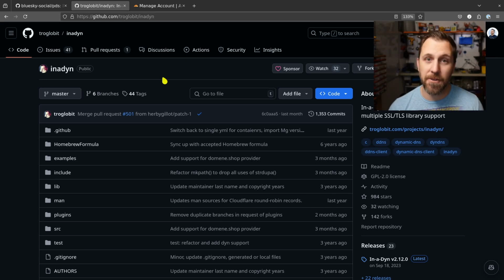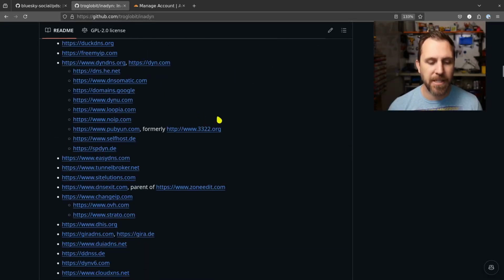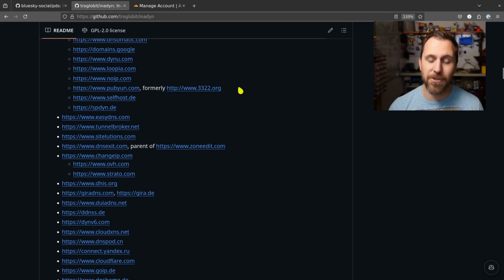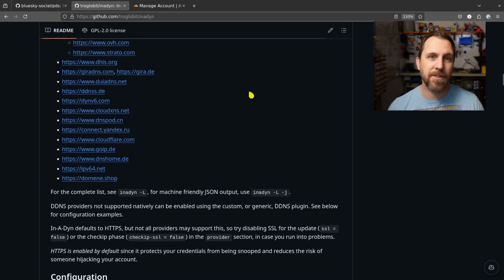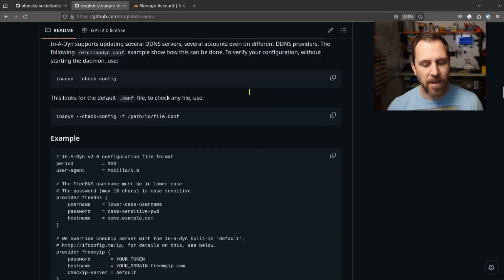This is going to be another Docker container that I run with a small config file that's going to say where my IP address is and then updates the host for me. You can see in their documentation all of the different DNS providers they support. So if you're using one of these, I recommend Inadyn. Not only does it have a Docker container already built, but it also supports ARM and x86 architectures. So it's really easy to get started.